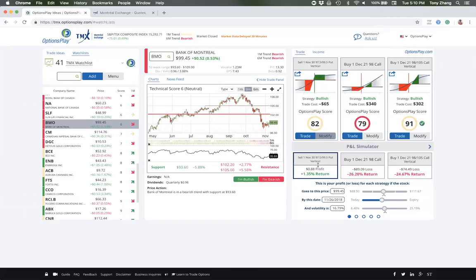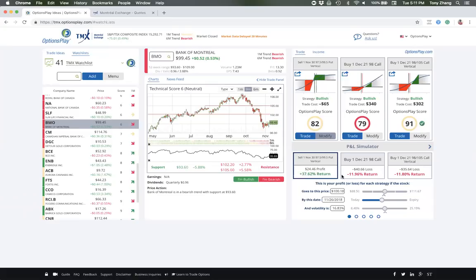Also, as you can see, the volatility of BMO is at 16, right? Even if you think it's going to go down by a few percentage points, the difference in your P&L is really just a few dollars. As you can see here, the difference between 17 and 15 is a matter of $5 profit. And that's why I don't really talk about implied volatility, because a change from 17 to 15 is a pretty big change in implied volatility, but it only equates to a $5 gain in this particular position, which is nothing compared to if the stock was to go up by even a couple of dollars.